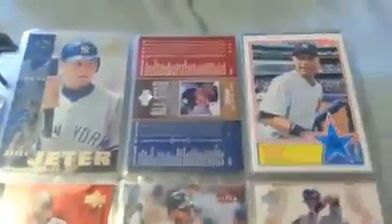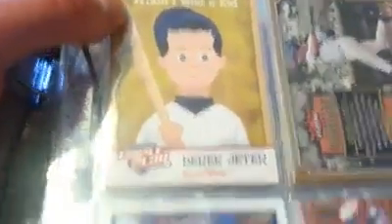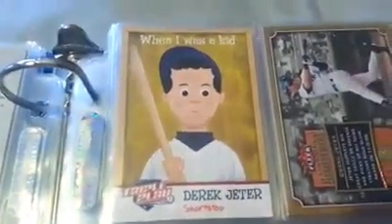Couple base. Some Bowman Blue. I like these — I think this is the 06 Upper Deck, the green parallel. These are numbered to 299 — the regular and the checklist. Gypsy Queen numbered to 999. Nice gold Bowman Platinum, also numbered. These are pretty much a lot of Check Out My Cards purchases. And I just joke — this should be officially Jeter's rookie card. It's from that Triple Play kids cards or whatever you want to call that. Kind of funny. I got a lot of great deals on the Black Friday sale.